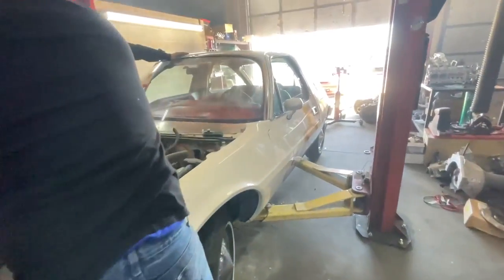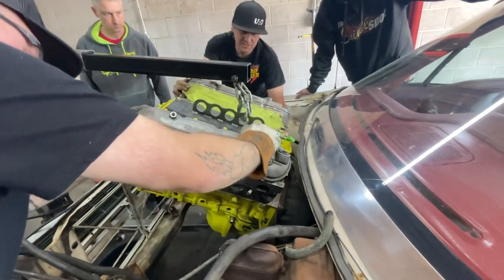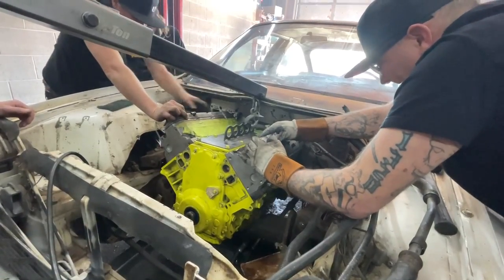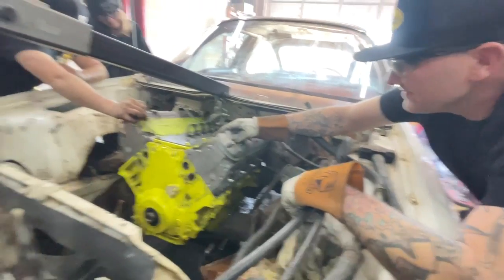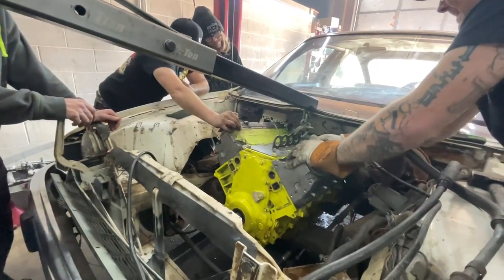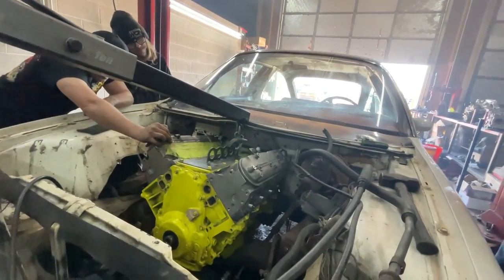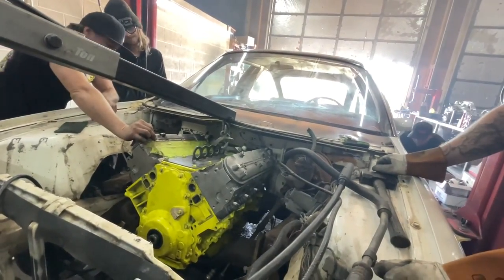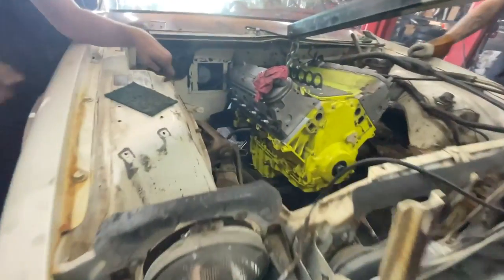Brent, you want to... All right, round two. The cut across member. Yeah, we're getting close. No, yeah. But now we can see where we should go. Yeah. Tilt the... Put a jack under the... Yeah, you can do a jack. Either you square it up with that or we put a jack on it. Yeah, you don't have to go up much. But look, it's just barely in front of that one seam. On this side, the arm that comes down is kind of in the way, so you just cut around that arm, you know?